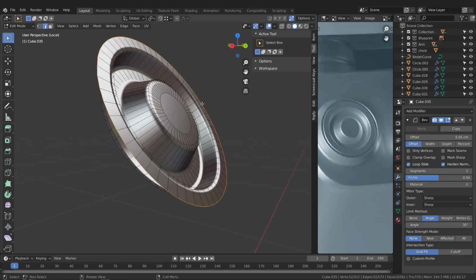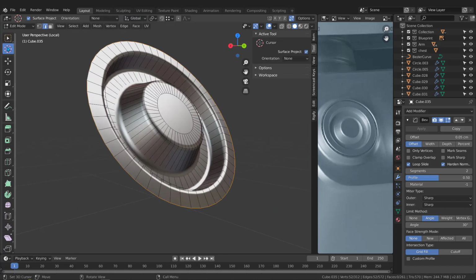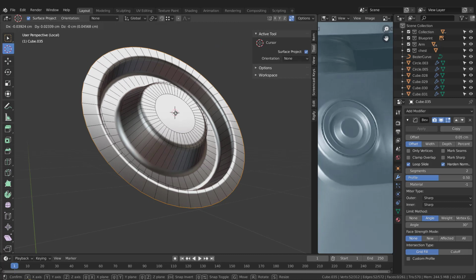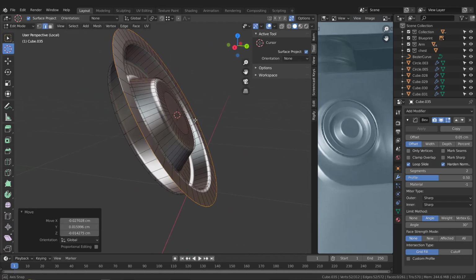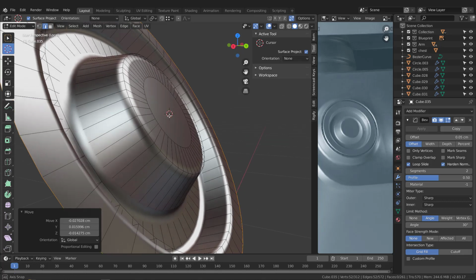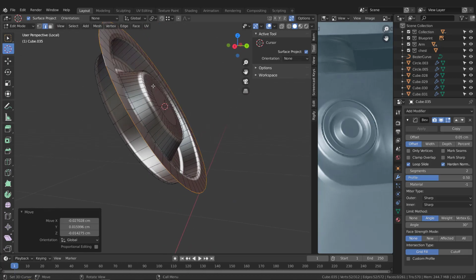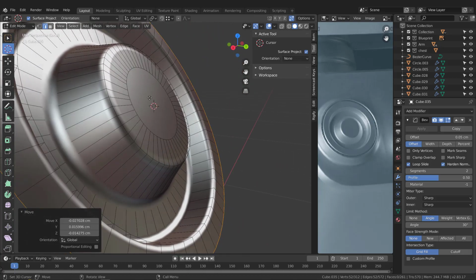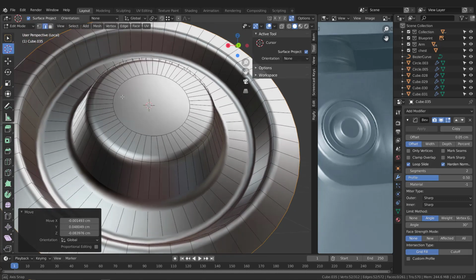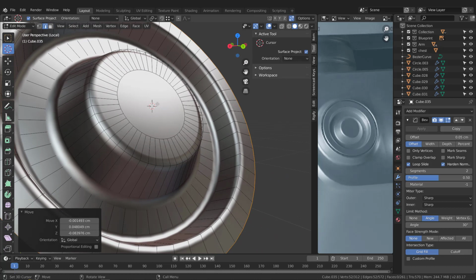Well, let's take this back to global, and let's jump to the 3D cursor right here. Just pick this icon, and just put the 3D cursor right here on this piece. But I need the 3D cursor to take the same orientation or the tilt of this object. As you see, the 3D cursor is moving according to the view. That's not what I want. If we open the tools here and go to the 3D cursor tool, you can switch this from none to view to transform to geometry.